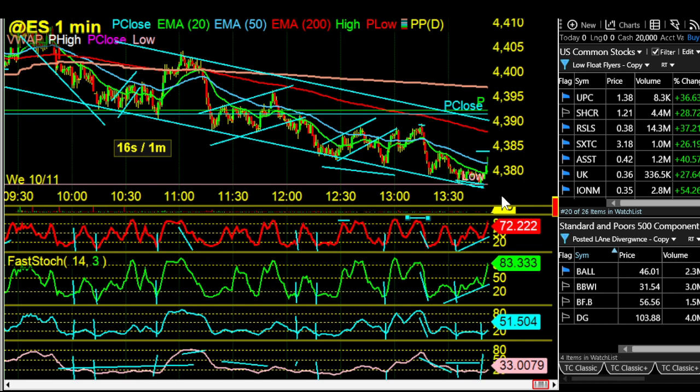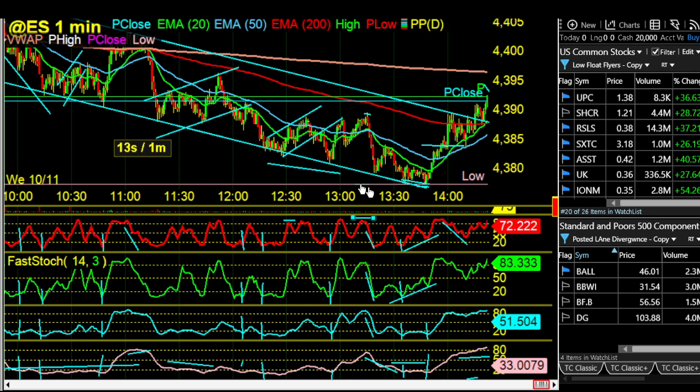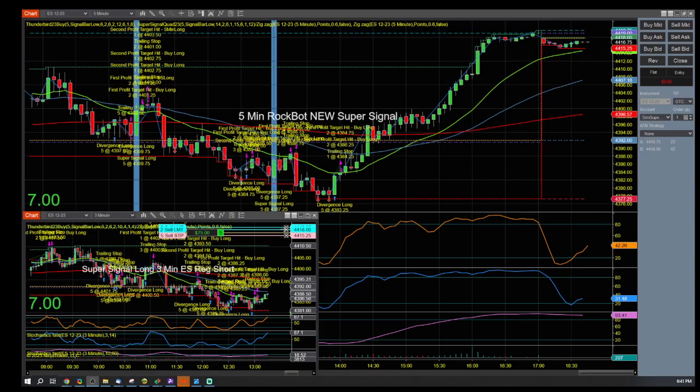So we have this nice little trend line down, and then right around here, 1:30 to 2 o'clock, that low, and then that low, I could see that higher low, and I called that out right at that point, saying we have a nice divergence here. Along with the divergence, we had a quad rotation. So in truth, we had a super signal. Now the Rockbot identified that also, but it gave us a regular divergence here.